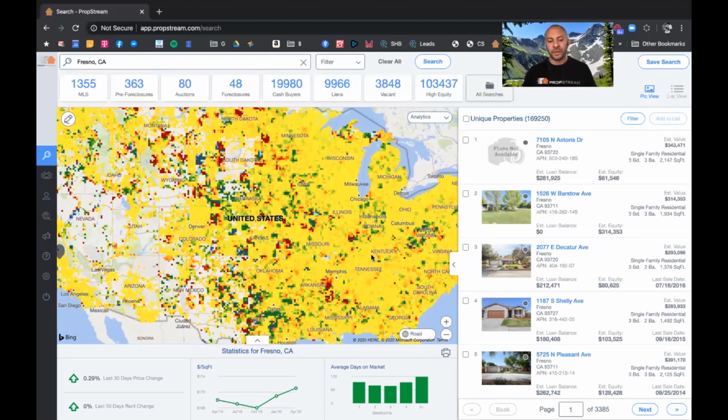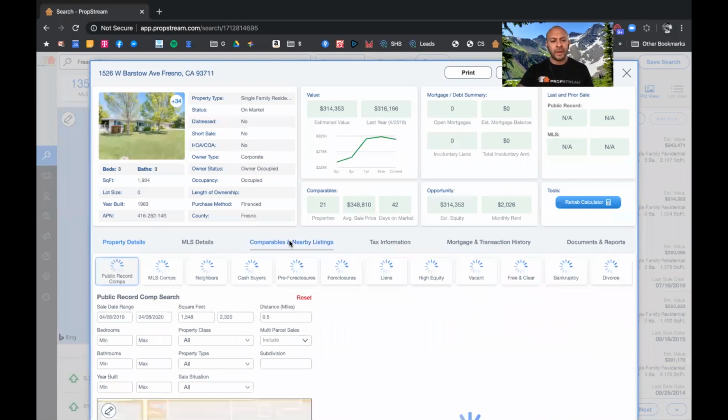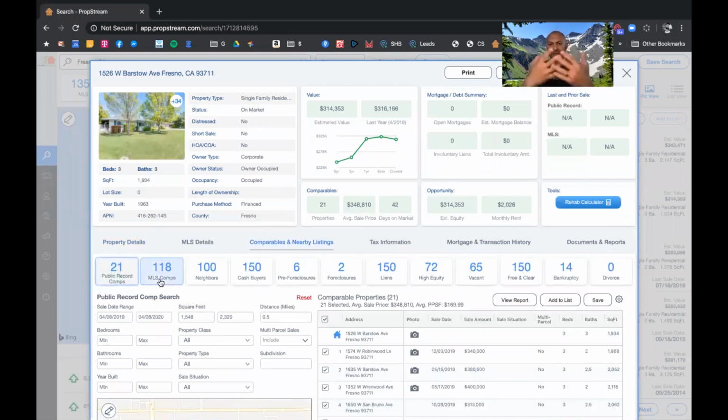We have some awesome things rolling out in the next couple of days. I was hoping to have them ready for you today, but the software gods didn't allow for that to happen. But in the next day or so, we're going to start making some of the comping ability even easier. We'll be combining, if we go here, let me show you, we combined the public record and the MLS stuff. That's going to all be morphed into one, with more functionality and the ability to save these columns to make it easier for your daily workflow while you're comping and getting through those properties as they come into your world, into your systems. That's awesome. So we're excited for that.